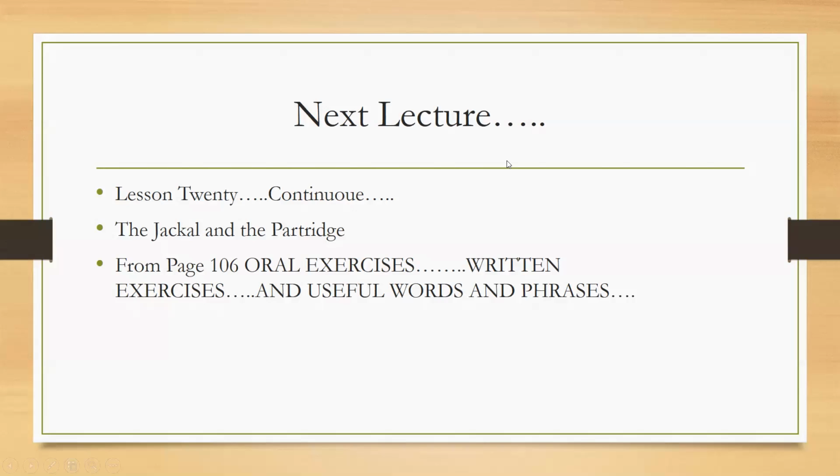Here we have the next lecture, dear students. What will be the next lecture? The same lesson will continue, and the next lesson, lesson number 20, will continue. Lesson number 20 is the same, about the jackal and the partridge, and we will start from page number 106: oral exercises, written exercises, and useful words and phrases. They are on page numbers 106, 107, 108 and 109. So this lesson will continue with the next lecture as well.